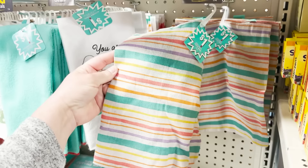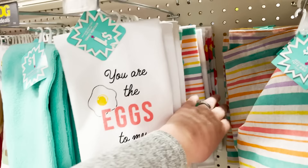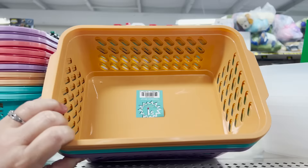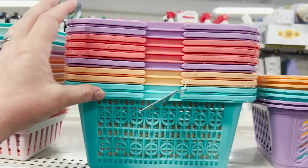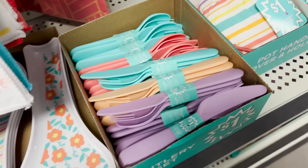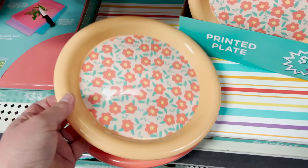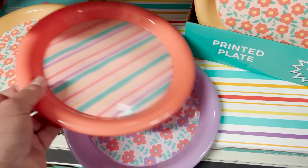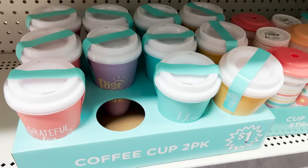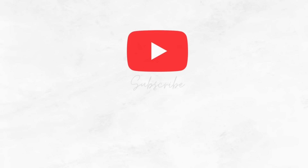They're rolling out microfiber dish towels in lots of bright spring colors, stripes, sayings, and florals. They have $1 bins with handles — fun for kids to pretend grocery shop. They also have lots of tableware for spring: table mats, bowls, plates, sandwich holders, and snack bowls in bright colors. I hope you enjoyed coming with me to Dollar General to see all the new spring items and decorative organization — I'll see you back very soon!